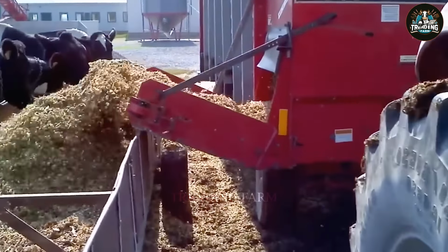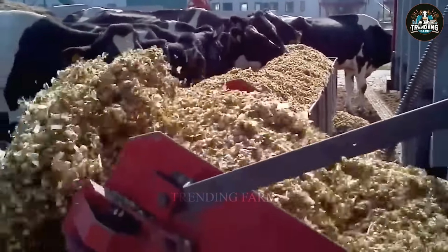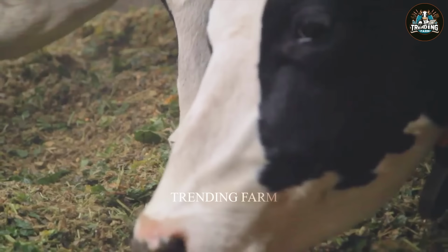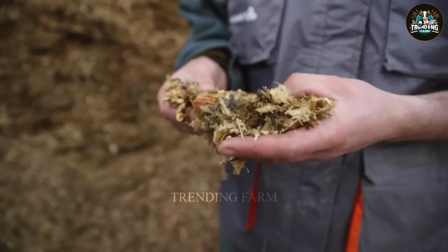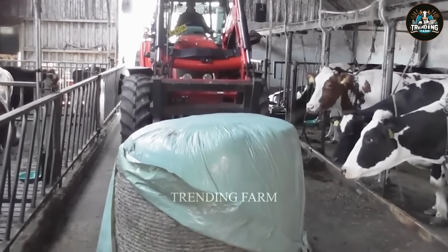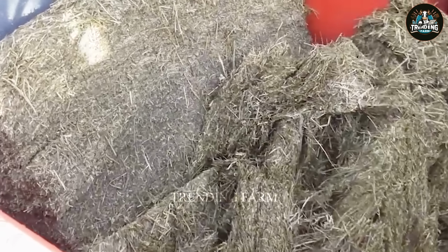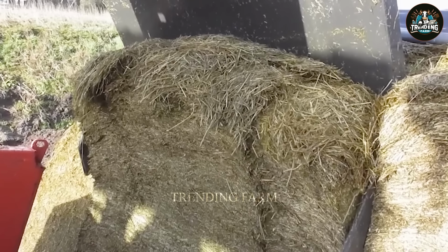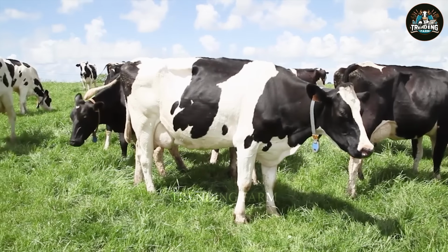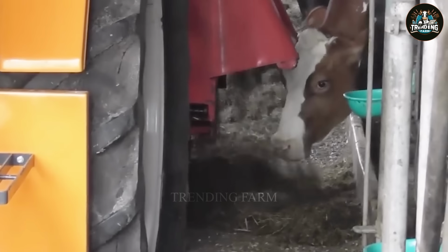Controlling cow welfare has a direct impact on the amount of feed they receive on the farm, as monitoring their health and weight allows farmers to tailor diets to meet individual needs. Automated systems that track a cow's weight and activity levels help determine if adjustments in feed are necessary to maintain optimal health and productivity. When cows are healthy and comfortable, they have better feed conversion rates, meaning they require less feed to produce the same amount of milk or meat.